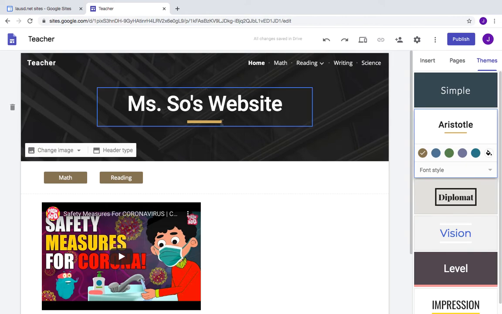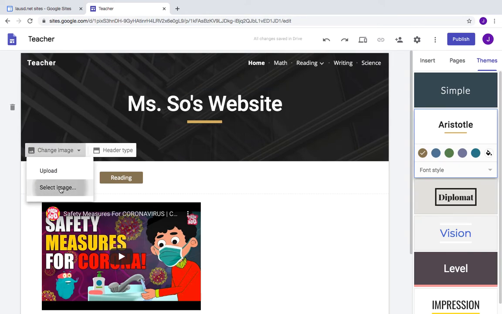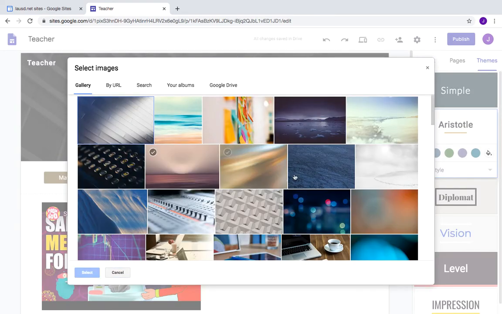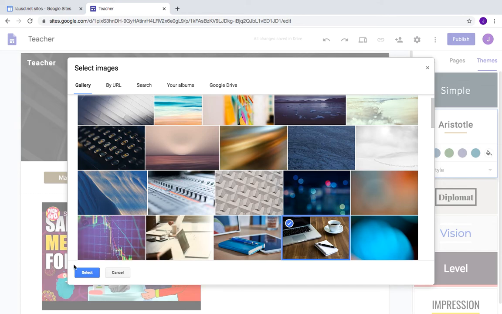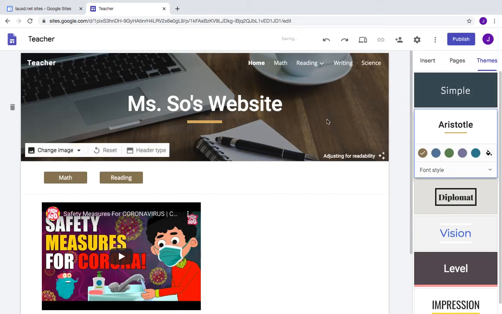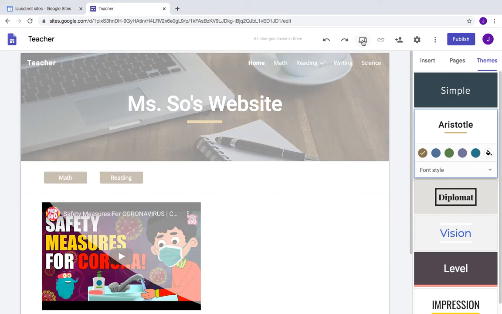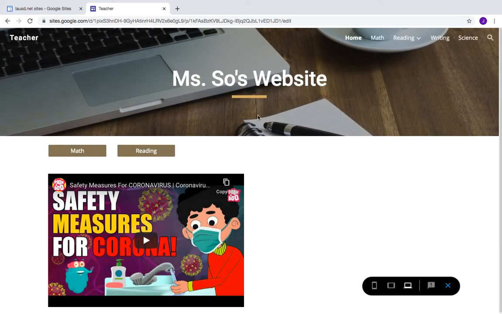Super simple. Here, you can even change the image. Let's say I want that, and I select, and now it's changed to that image. So if I go back to preview. Now this is how my website looks like.